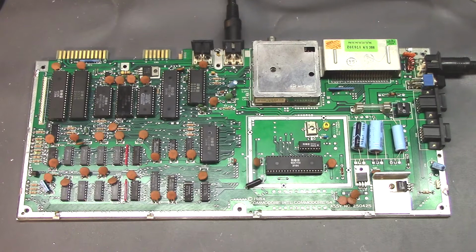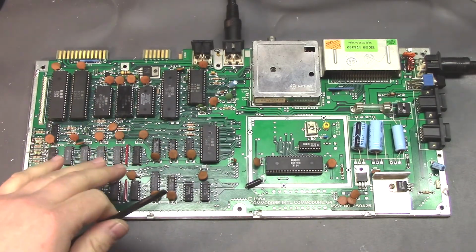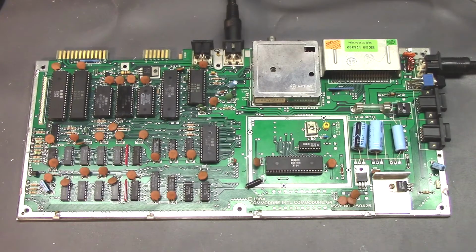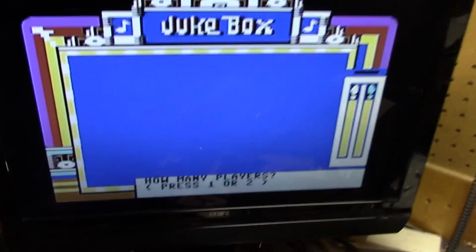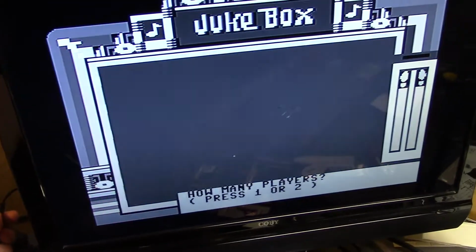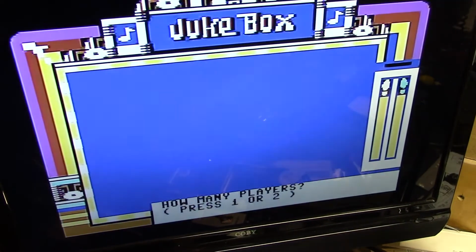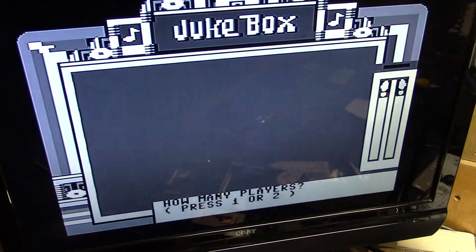Well, tour's over. I'm going to button all this back up and then we'll see how it operates. I can show you some of the software and what it looks like in action. Here we are, all bolted up, and you can see she's running Jukebox Air quite successfully, and actually got color. And that's because if I wiggle this little 1/8" connector here that runs up to my TV, it comes back. So yeah, good old composite magic there.